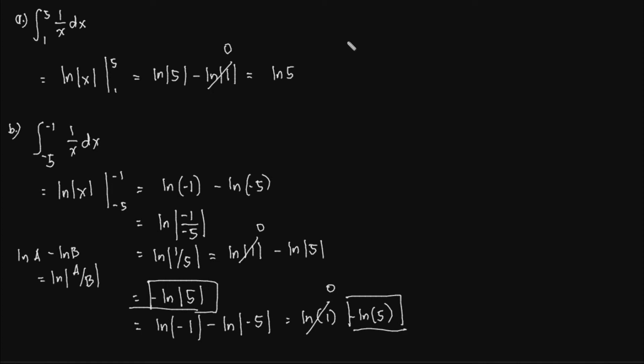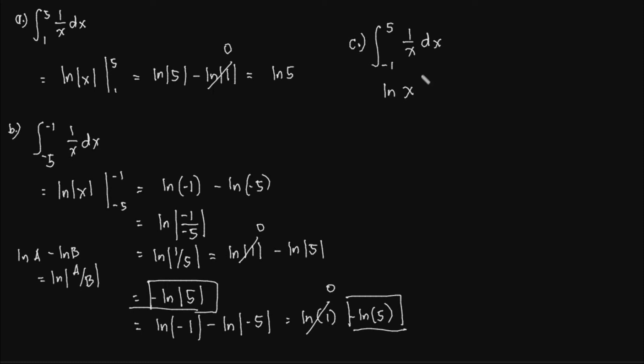But how about let's say this last letter, which is letter C, for the same integrand. So I have -1 to 5, and then we have 1 over x dx. Okay, now if I try doing this same process, alam naman natin na I have to integrate this. So the antiderivative would be simply the ln of x.